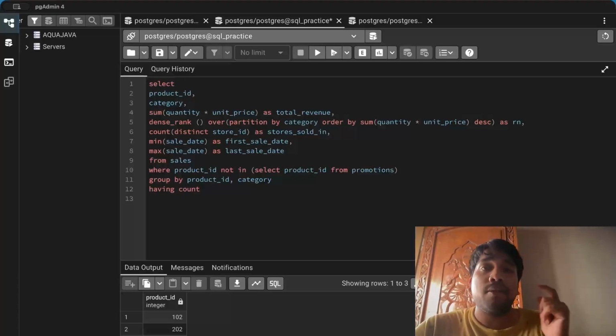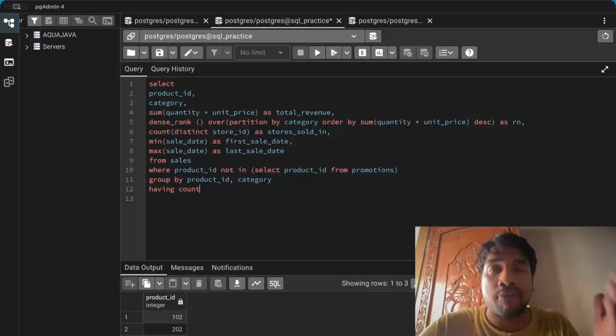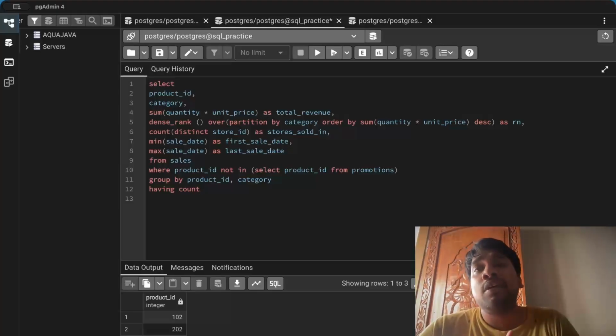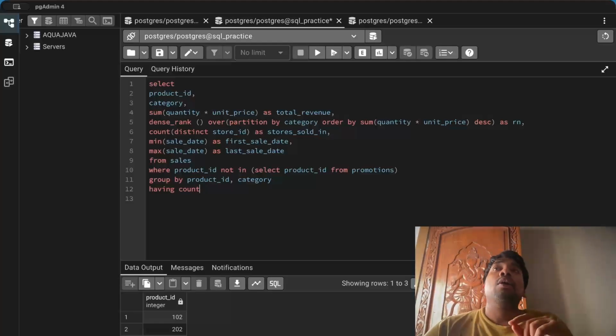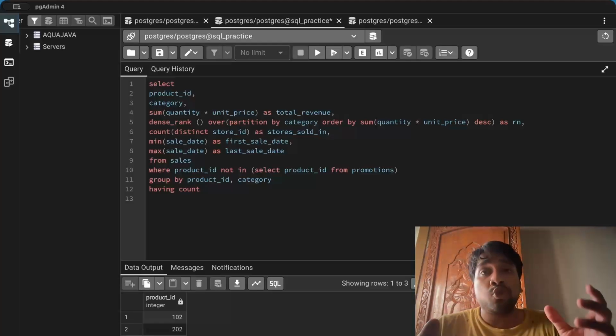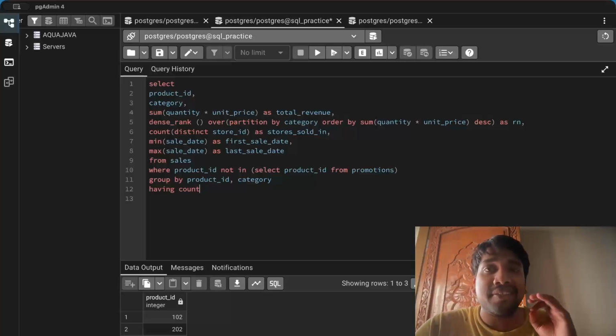This is the main important part of this question, that you need to use the HAVING clause here. Otherwise, you will have to make this into a CTE and then another CTE just to filter out the products which have the count greater than 2. And again, for filtering out, we will have to use join statements here. If you have experienced this, then I'm sure that you understand what I'm trying to say.